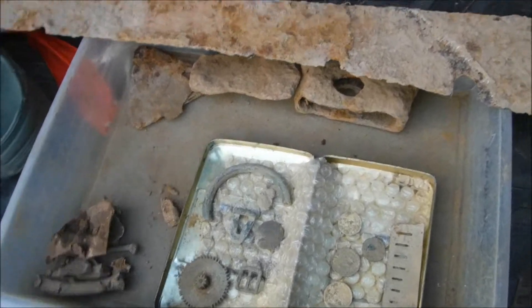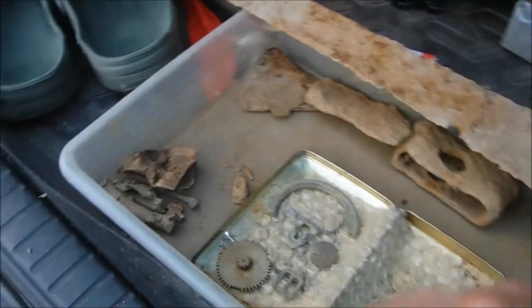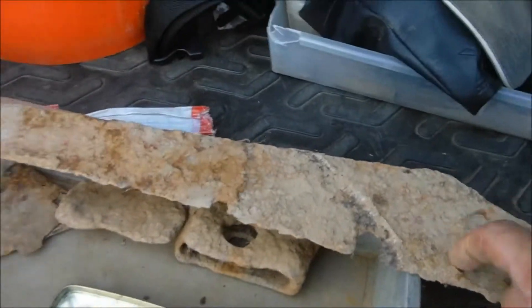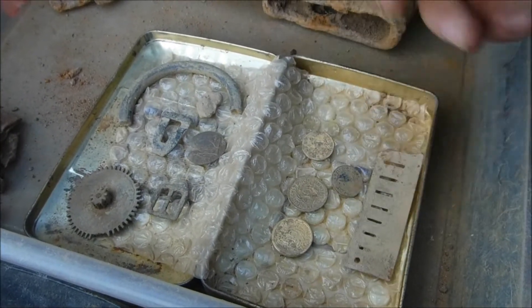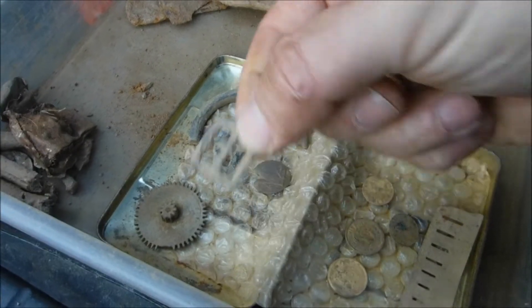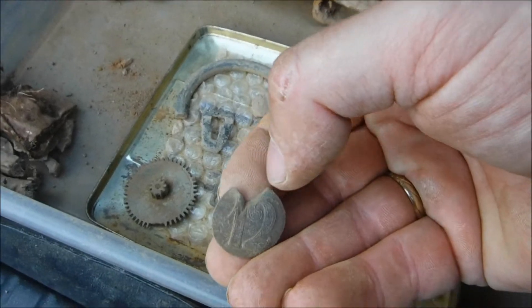So my beloved viewers, that was it for today. Didn't find much on the way across - just a little bit of modern trash, that was very quiet. Some iron - a big piece of iron. Then we got the harmonica reed, the bronze ring, the bronze buckle piece - that's very nice. And of course a small little bronze buckle directly with the pin inside. The button - very nice, shame it's broken at the top.